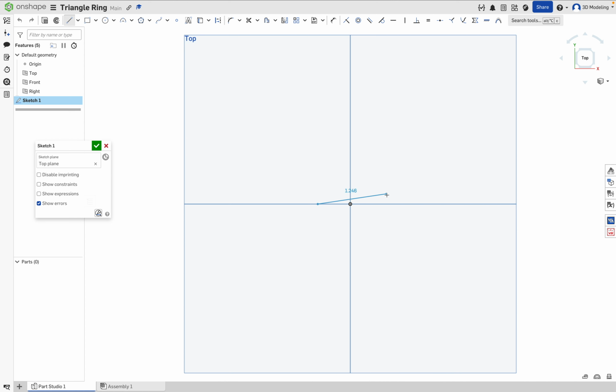So it is a triangle ring, so it makes sense that we will have a triangle as a base of our ring, right? And it will be an equilateral triangle.